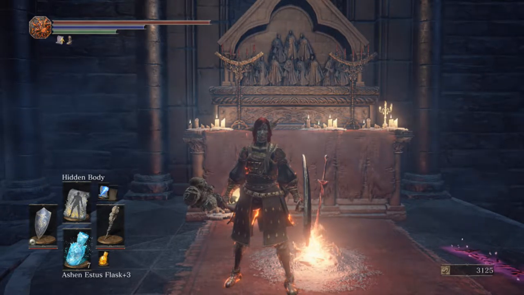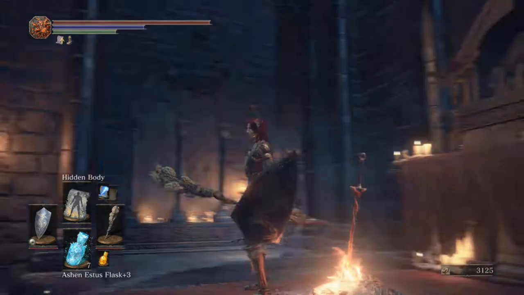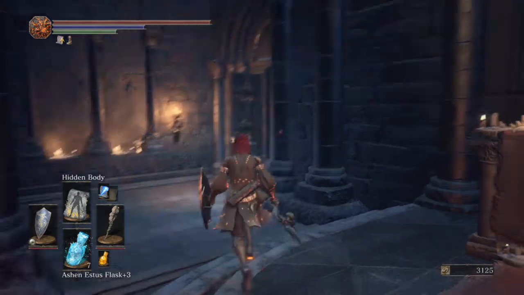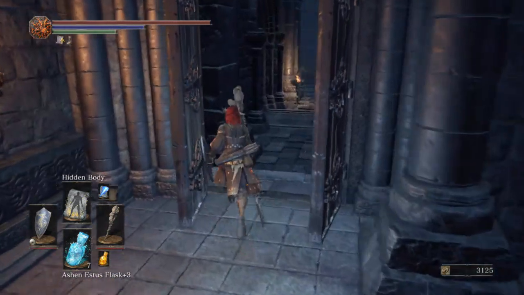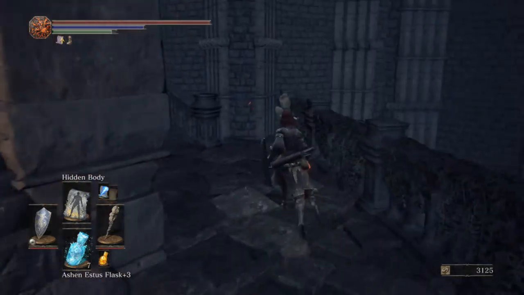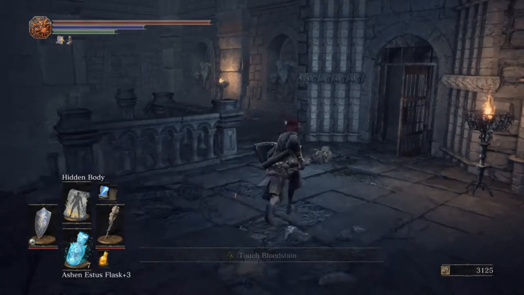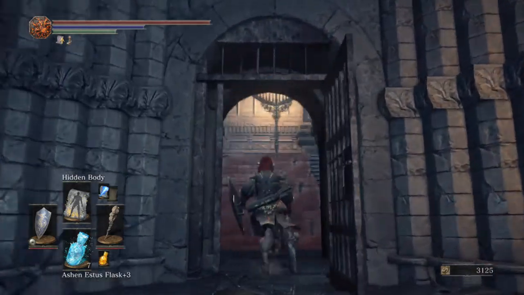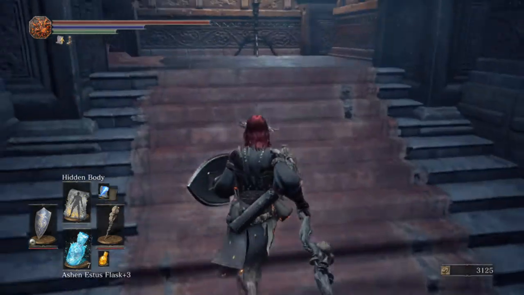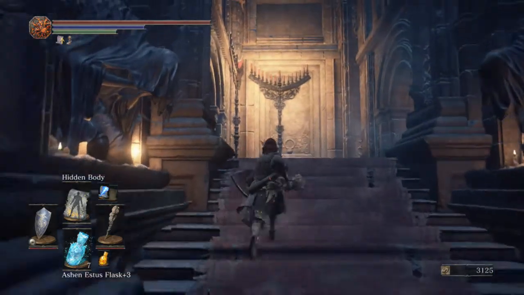We're back at the cleansing chapel in Cathedral of the Deep, and we're going to continue where we left off last time. So this is that new shortcut we just opened up. Have to be a bit careful because the mobs will have respawned.